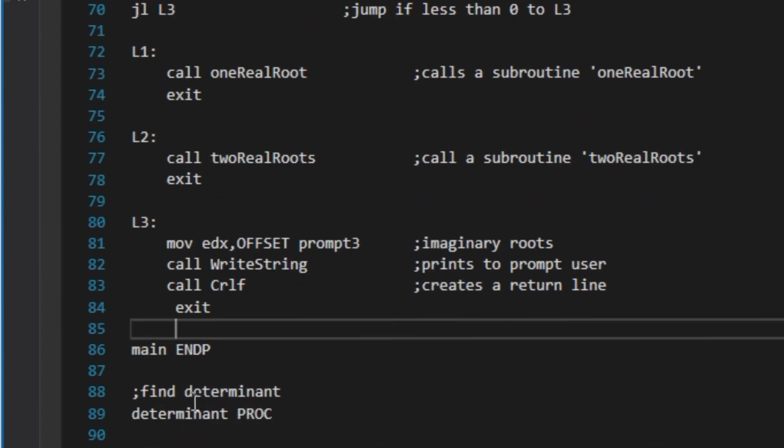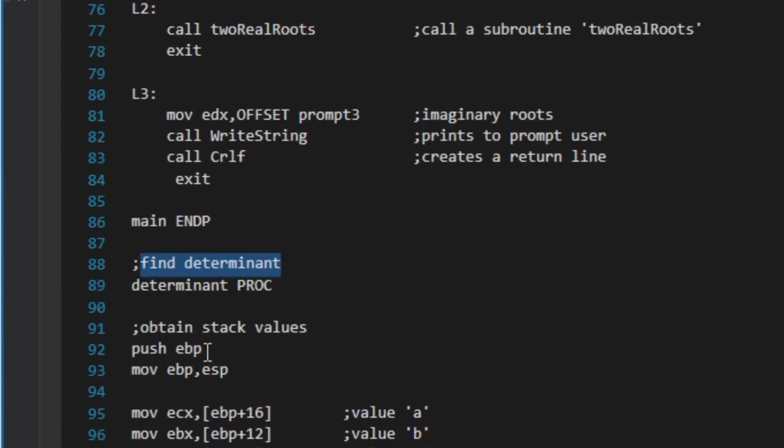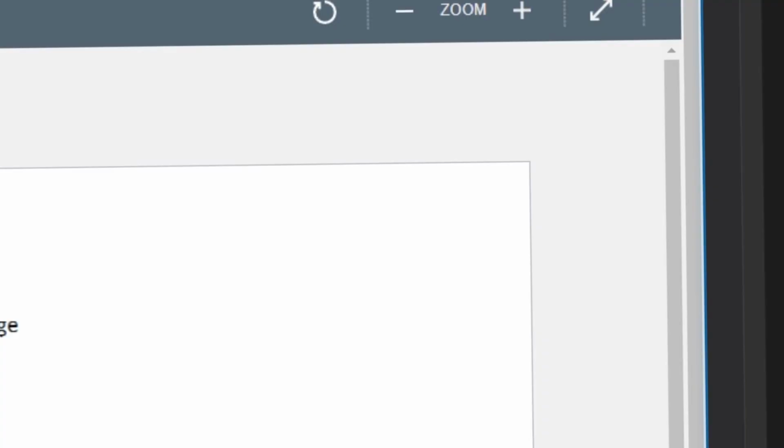After that, we're going to find our detrimental. This is where the actual procedures come in. We're going to push EBP onto the stack, and then put ESP into EBP. It's better if I just show you here.